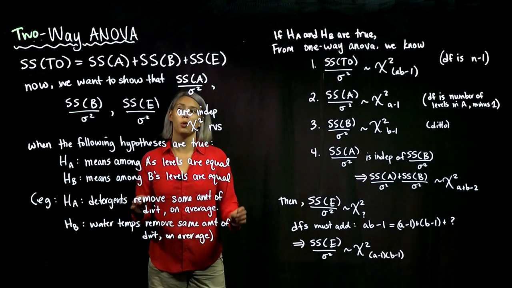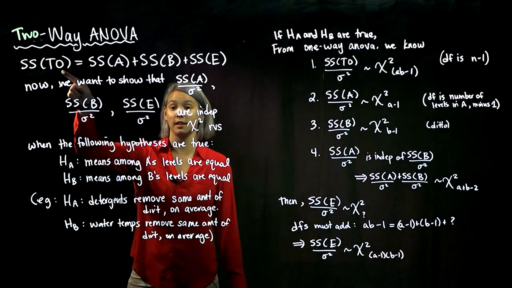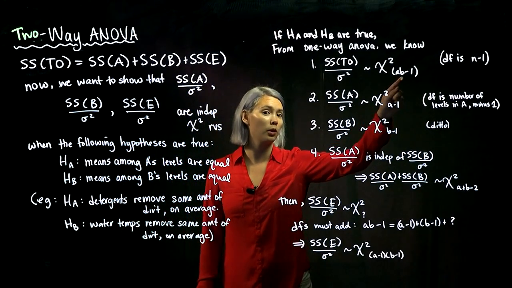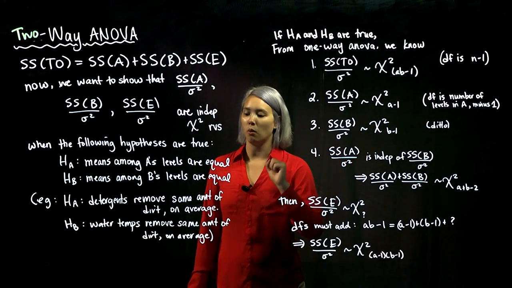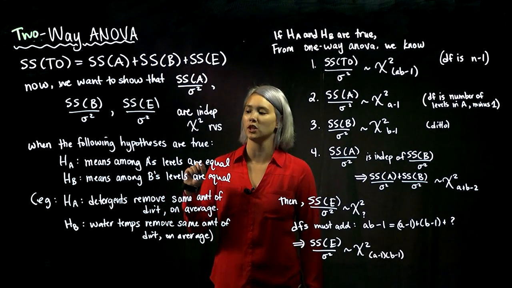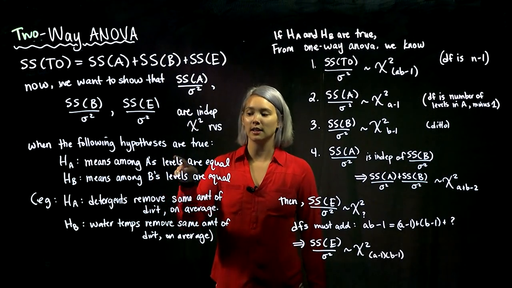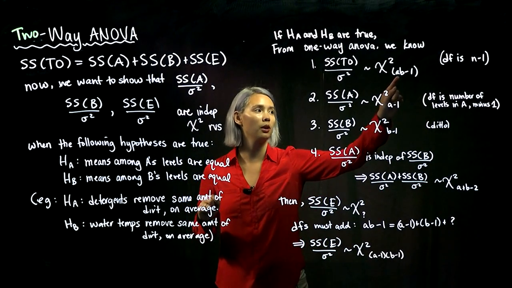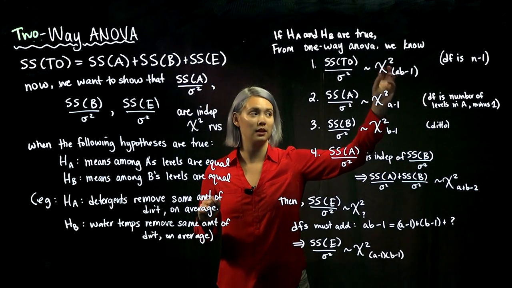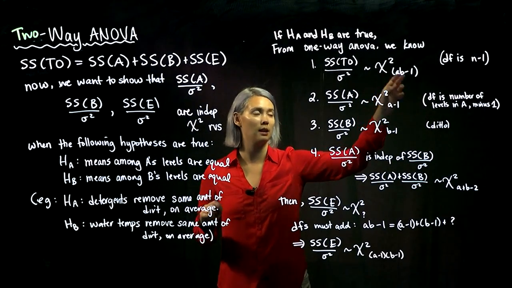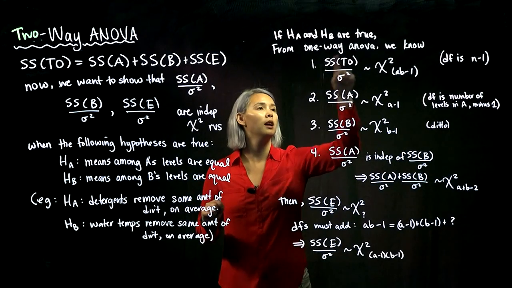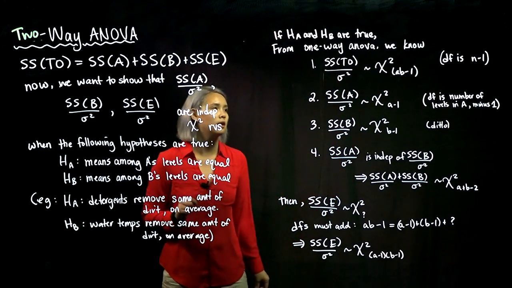So if you remember from 1A ANOVA, this total sum of squares is chi-squared distributed, and its degrees of freedom is just the sample size minus 1. So remember, we're working in the situation here where we have one observation per combo of detergent and water, or in other words, one observation per combo of each of A's levels and each of B's levels. So the number of levels is A times B. That's the total number of different combos we could have, so that's the sample size. N is A times B, and so our degrees of freedom for SS total over sigma squared is AB minus 1.